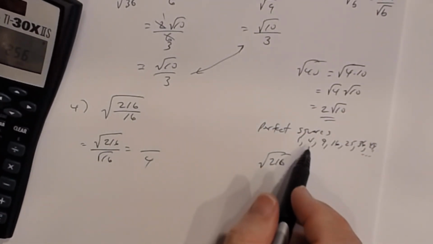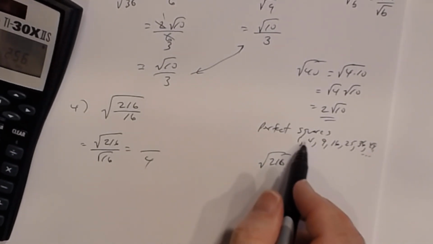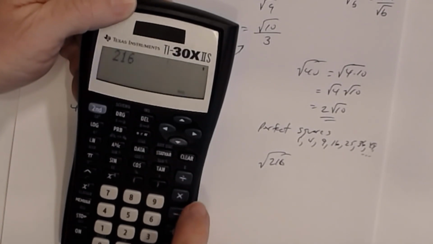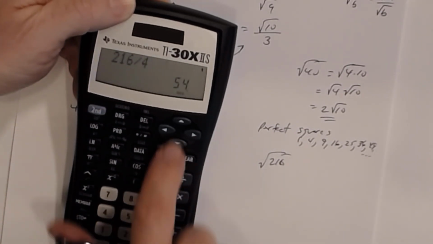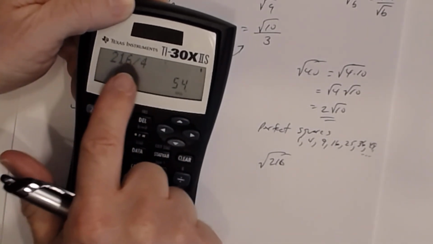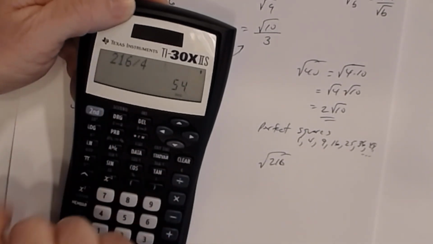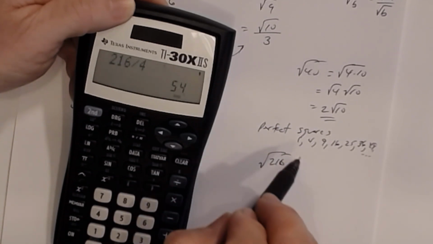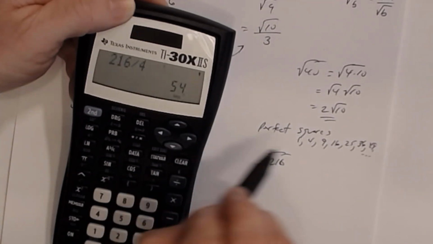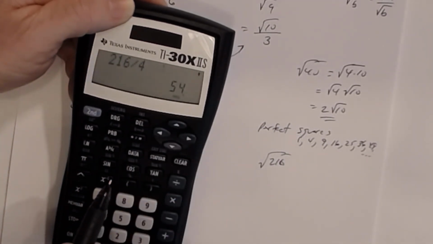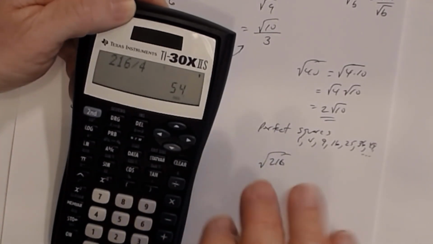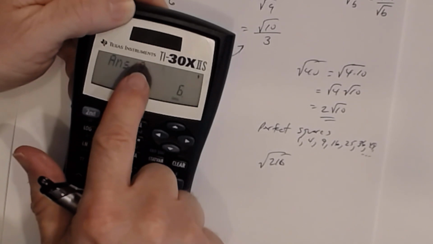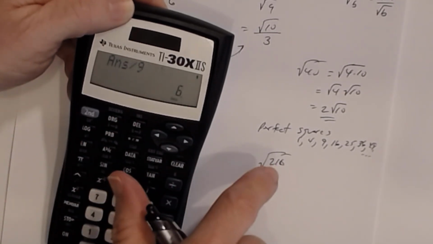Let's look at 4. One goes into every number, so let's look at the next one, 4. So 216 divided by 4, let's see what happens. 216 is divisible by 4, so 4 is a perfect square that goes into 216, giving 54. But see that 54? It's even, right? So let's see if another perfect square may go into 54. Let's look at 9, 54 divided by 9. There you go, right? So 9 is also a perfect square that goes into 216.